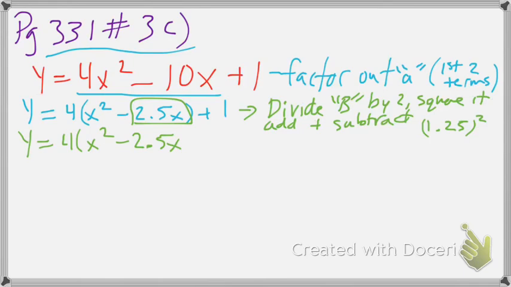I'm going to write out that whole thing. So add and subtract 1.5625. Subtract 1.5625. Okay? And this plus 1 is still there, so we need to have that too. That can be a source of error for many individuals.